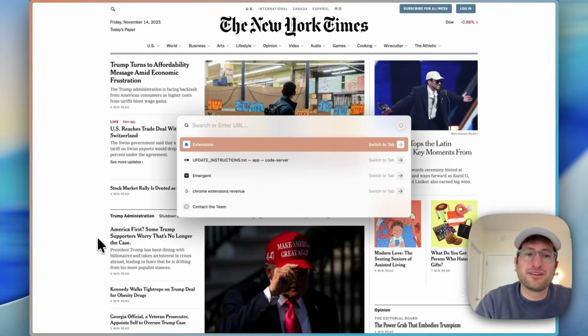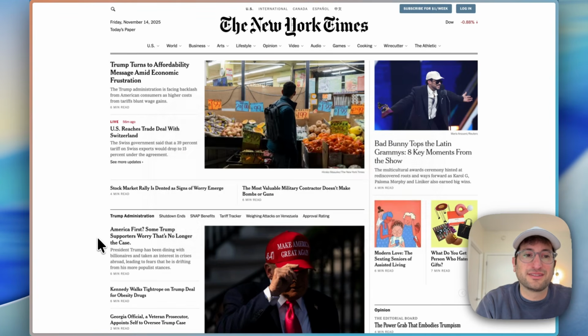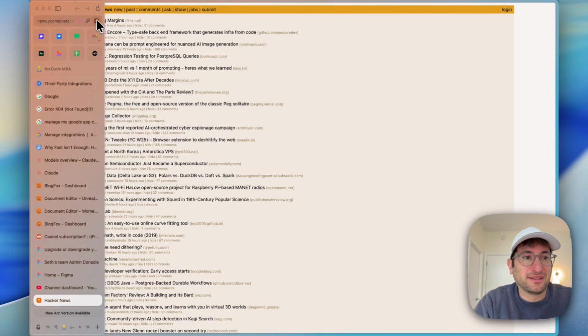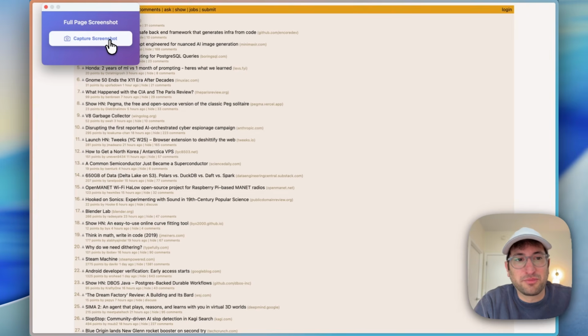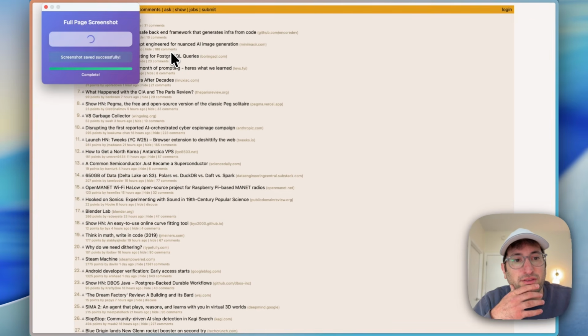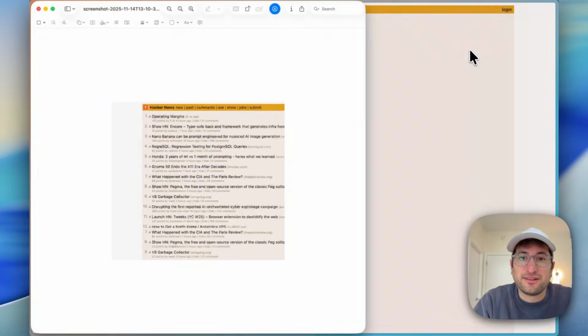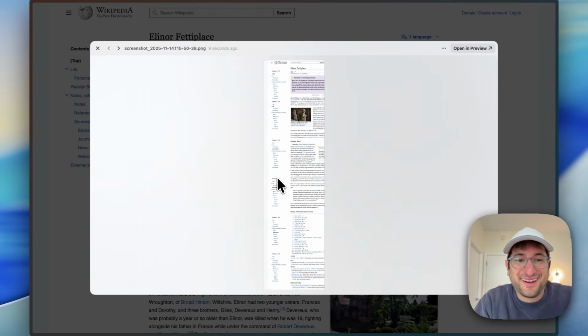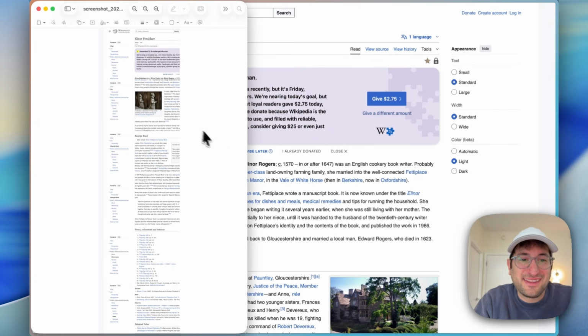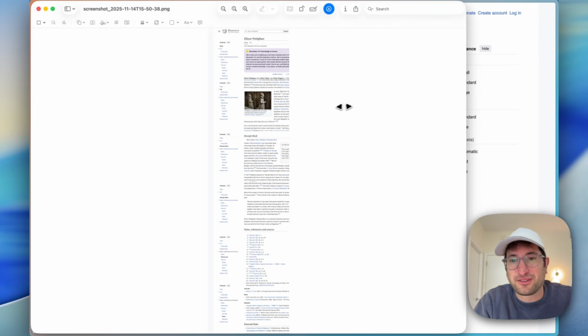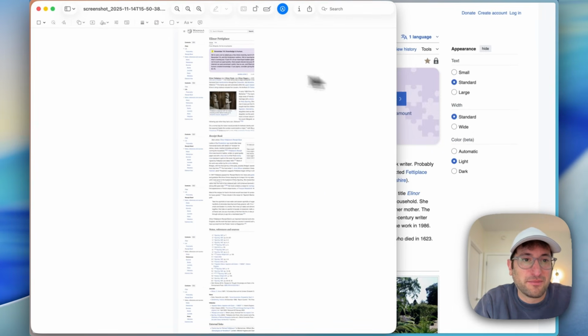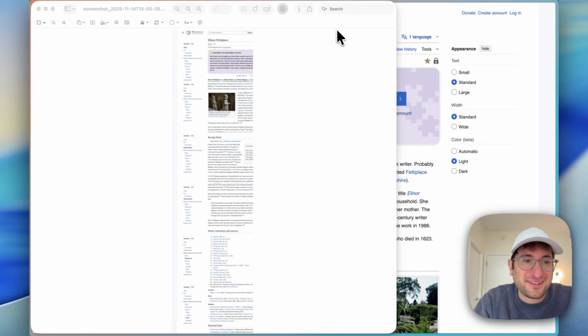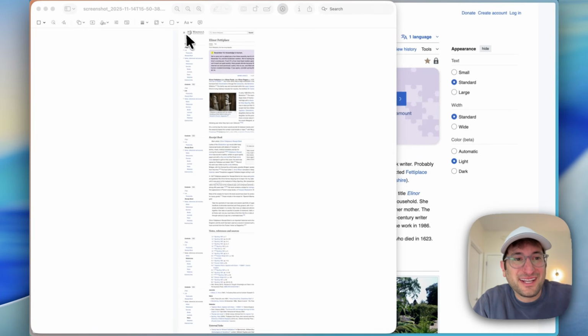Let me try on a different website just to see what might be happening, just in case the New York Times had something to block that. Let me try it again on Y Combinator's Hacker News. Okay, so again, it's not the full thing here. Okay, all right, here we go. So now it's actually really close on Wikipedia. I think the other site just had something to prevent scraping, and that might be the problem. So this is actually really close. This is cool. So I'll take a screenshot of this.